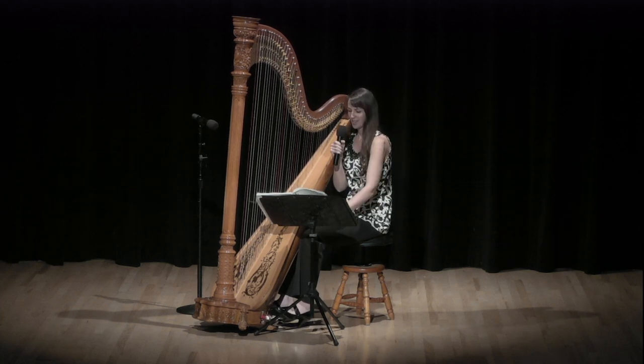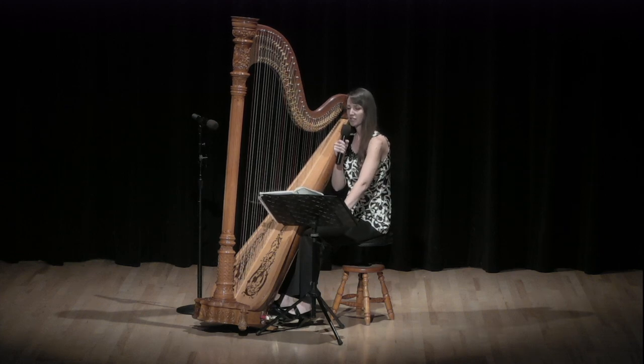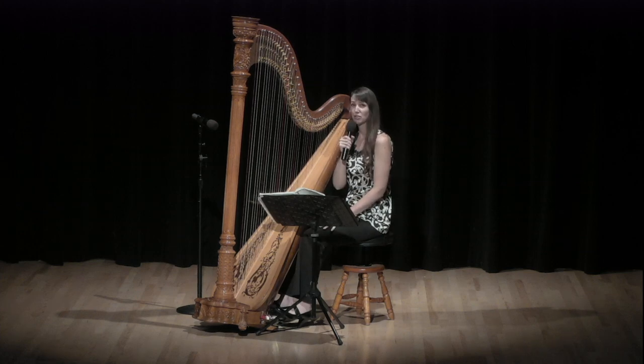So I will be continuing here with going through music history. In the classical era of music history, this era is defined by a more clear and clean style, lighter and less complex. But because they didn't have pedals fully adapted until around this era, the harp was mostly used as a solo instrument. It was featured in the orchestra, but not used regularly in the orchestra.